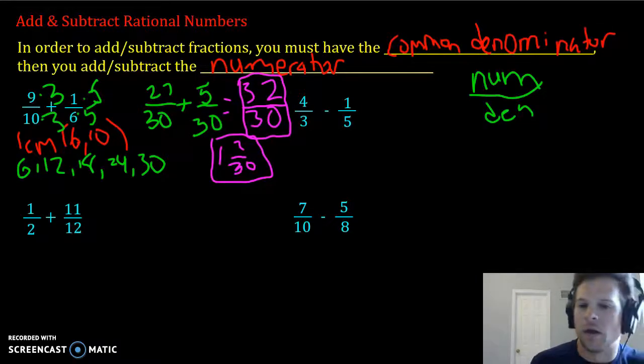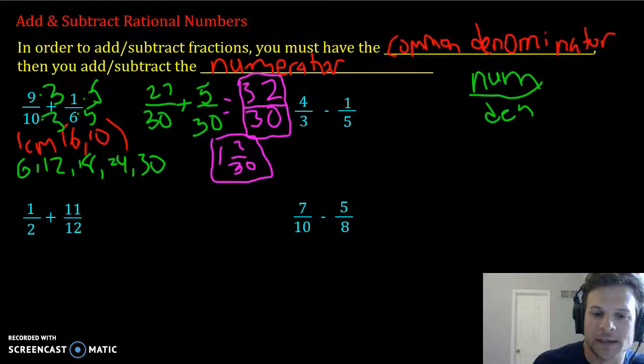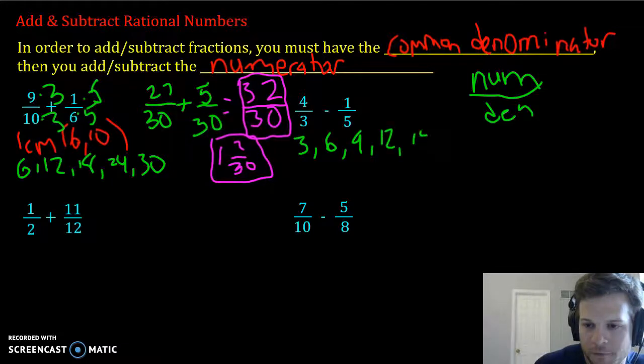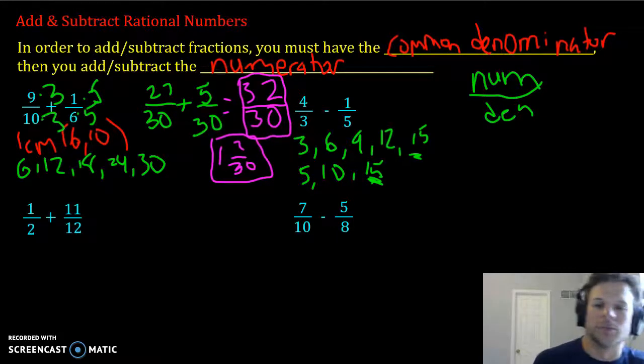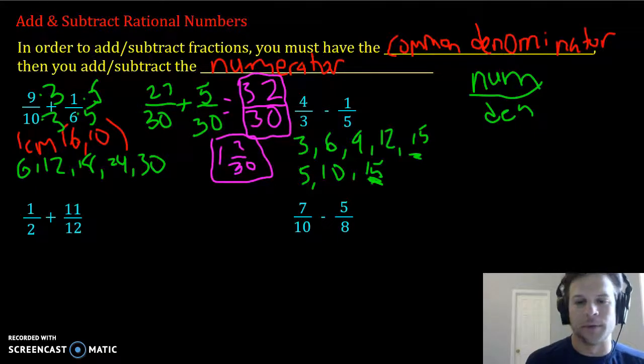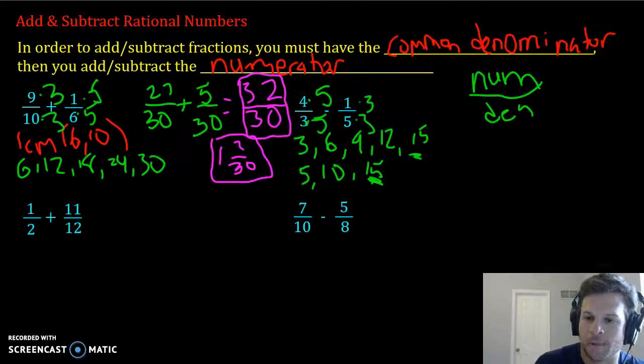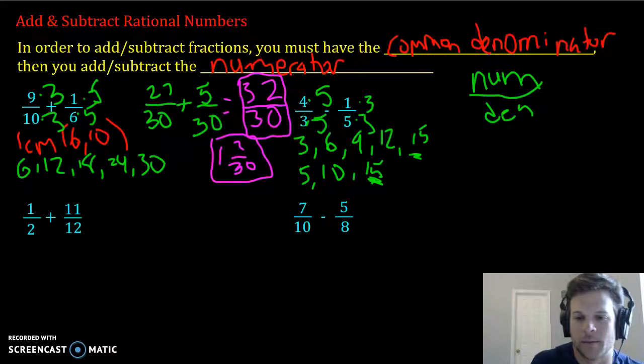So on the next one, 3 and 5 are our denominators, so we need to find the least common multiple of 3 and 5. So our multiples of 3 are 3, 6, 9, 12, 15. Multiples of 5 are 5, 10, and 15. There's our first one in common between both numbers. So that's what we're going to try and get to our denominators to be. In order to get from 3 to 15, your multiple is 5. And in order to get from 5 to 15, your multiple is 3. So sometimes your least common multiple, or your common denominator, is just going to be multiplying whatever the other denominator is. This is 5, so you're multiplying by 5. This is 3, so this is times 3.